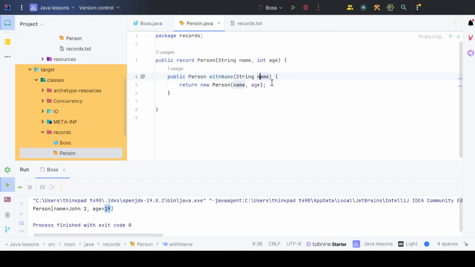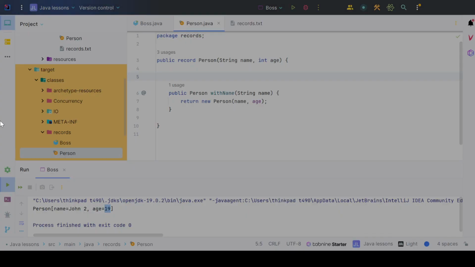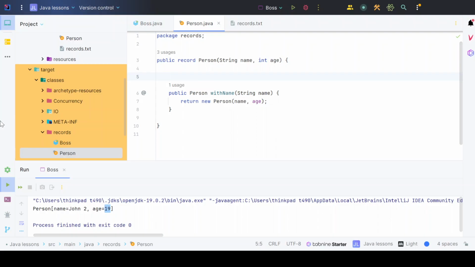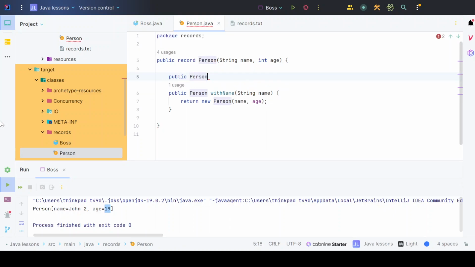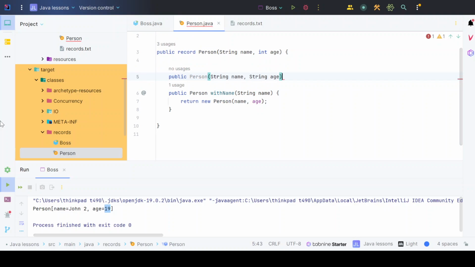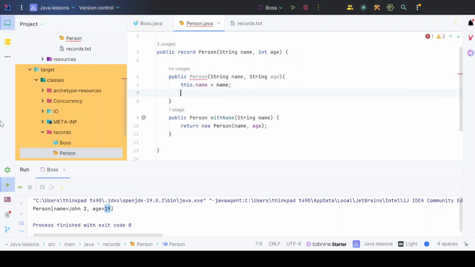So let's go back to our record. I'm gonna create a new constructor. So I'm gonna create person, and let's change this to int.